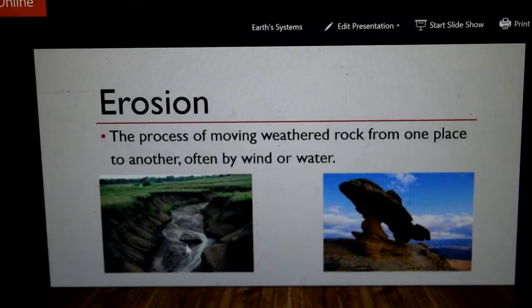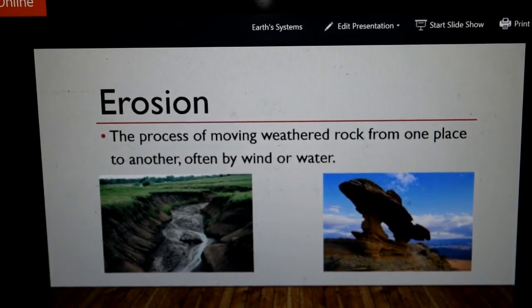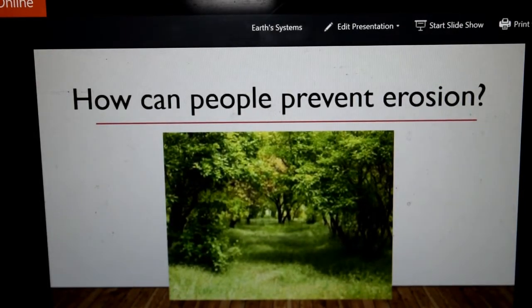So here we have a gully. There might have been a sudden rainstorm, but all this was flat land at one time, and the water has washed away all the dirt. And then here, this is probably sandstone. That structure was carved that way by the wind. Wind's blowing, it picks up sand. Sand hits the rock, and it slowly erodes away or takes pieces of the rock away as time goes on. Those are two good examples of it. All right. Can people do anything to prevent erosion?